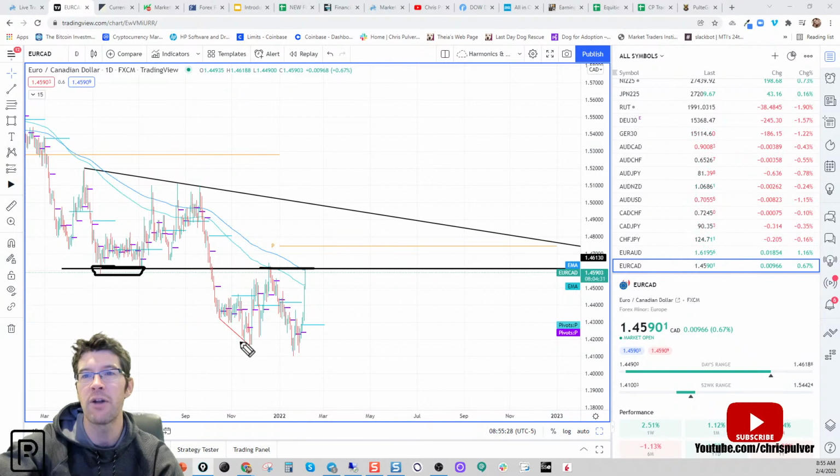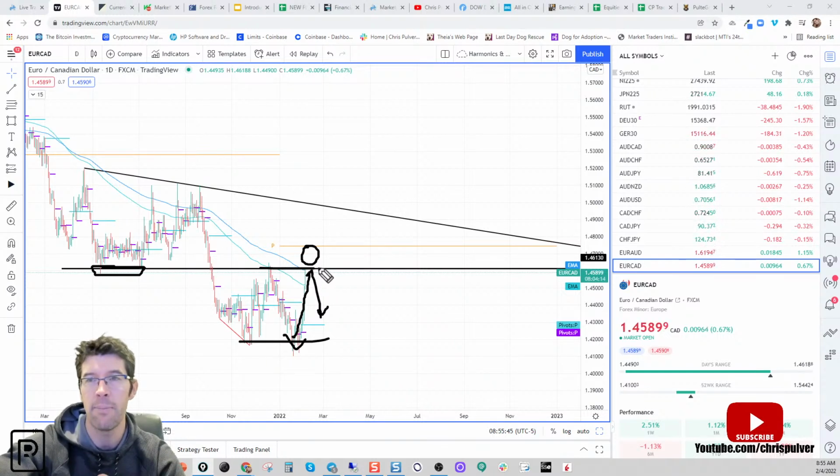If you're in profit on this double bottom right here on these equal lows, I think it's a great spot to protect your profit just to be safe. And if you get a trailing stop loss to run, then take advantage of that extra 40, 50, 60 pips. But don't let this thing run back against you if you've got a nice chunk of profit on that Eurocad, in my opinion.